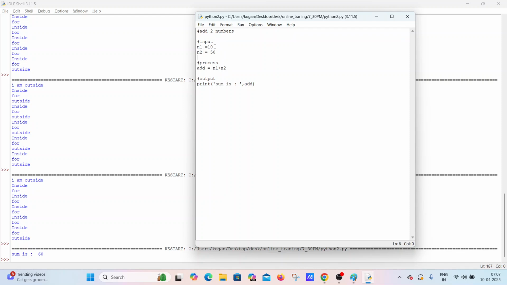If we want to take input from the user, then we can use the input function. And if we want to enter some data while taking user input, we can enter this data inside single quote or double quote, like enter a number.